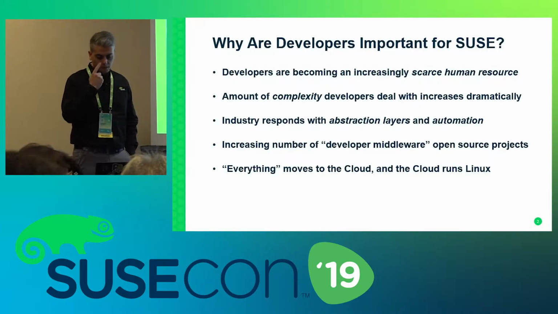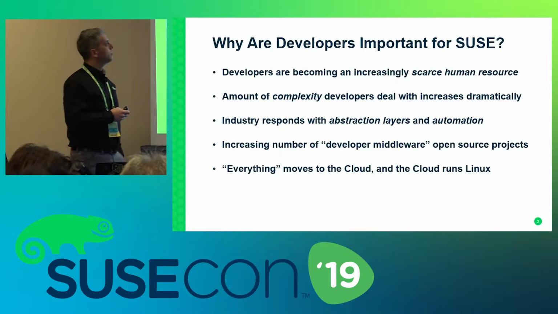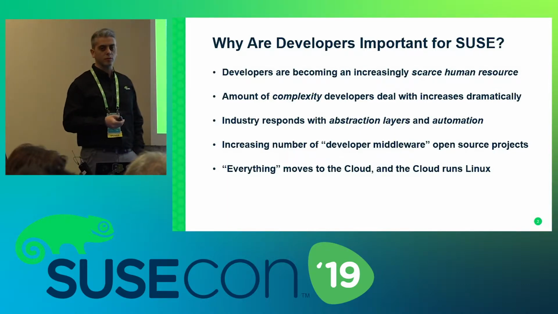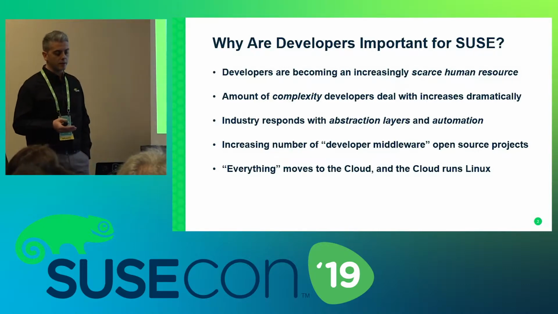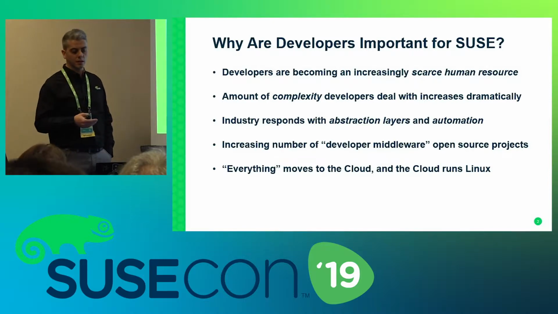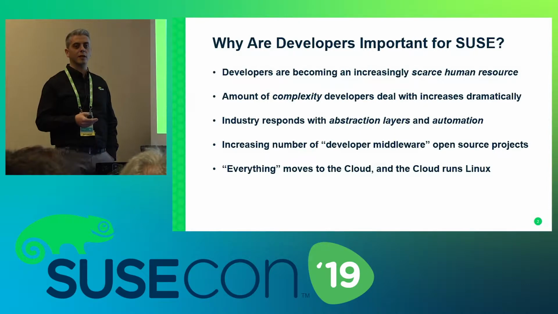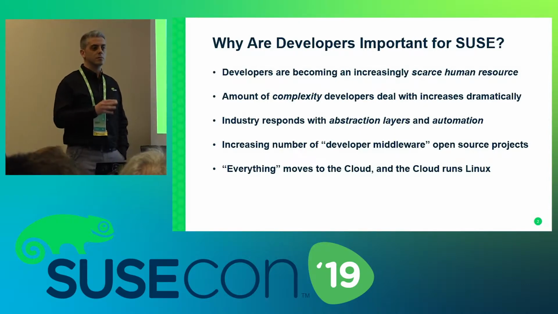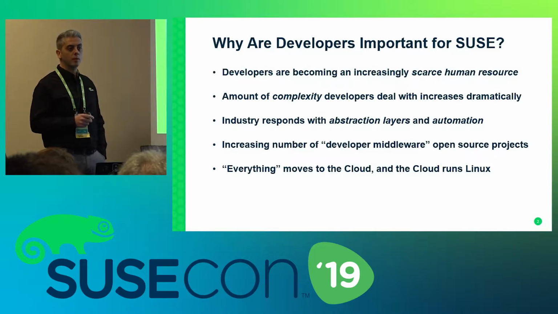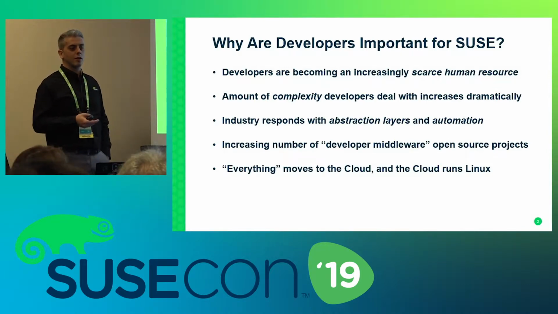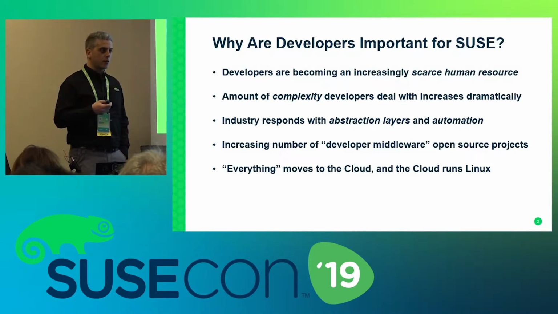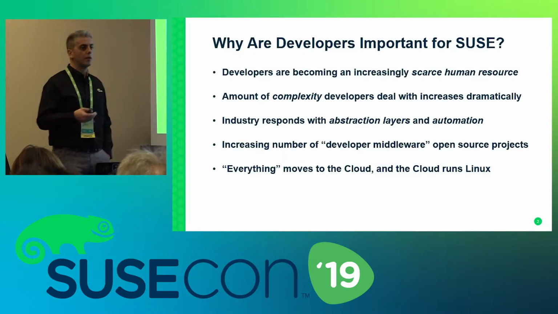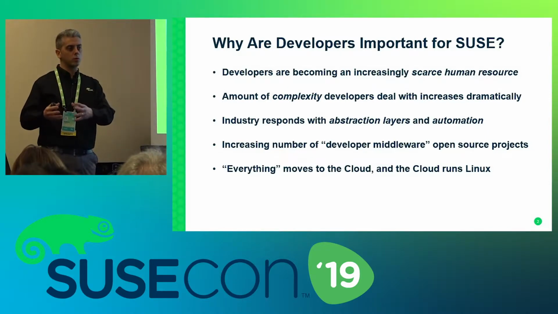So let's start, and I would like to start with why developers are important for SUSE, if it wasn't already very clear. First of all, developers these days are becoming an increasingly scarce human resource, despite studies saying that there are around 25 million developers worldwide. We still see a lot of need for developers, because the complexity of tools and technologies in general is very demanding, and more developers are required to accomplish specific goals or tasks.